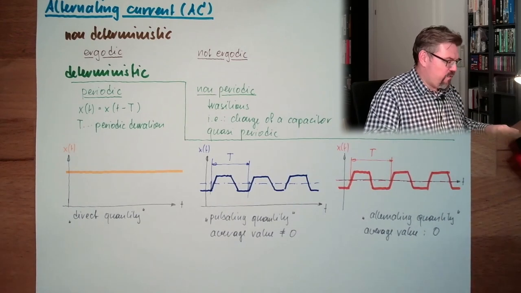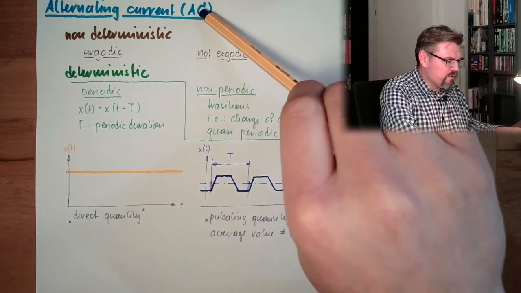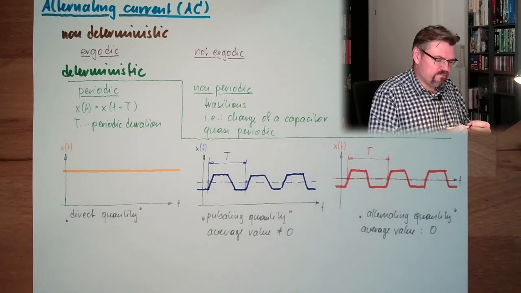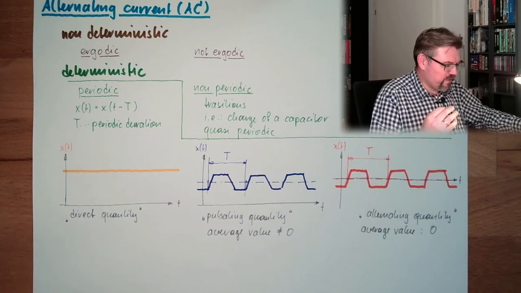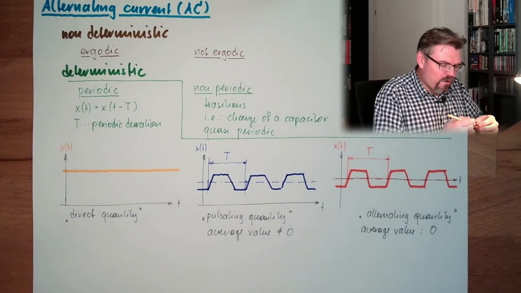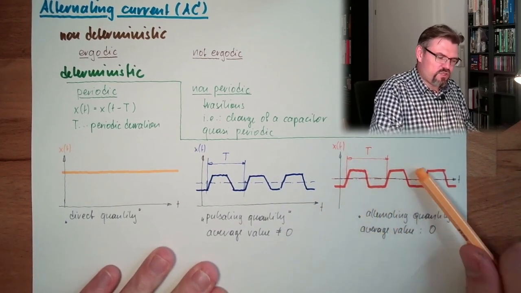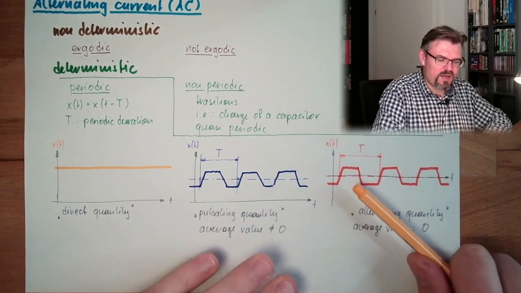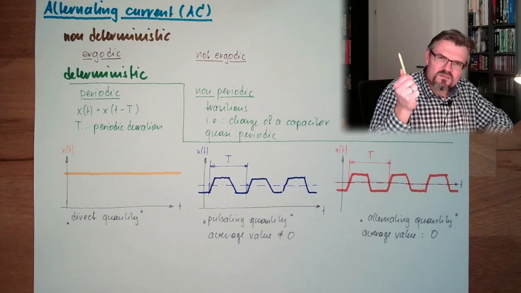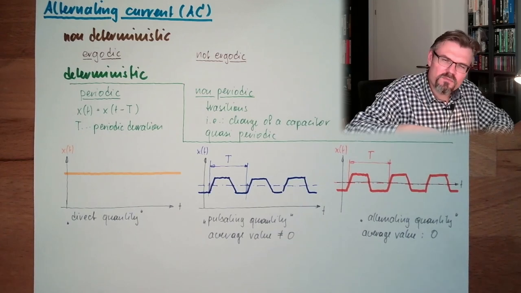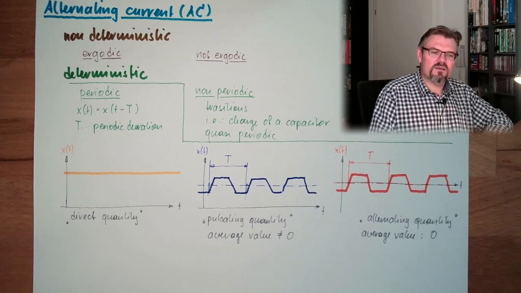In English it's called pulsating because it's pulsating. Here we have an average value which is not equal to zero, can be also below zero. What we are really talking about, alternating current AC, is an alternating quantity. The form of the signals, like this shape, there might be triangles, rectangles, other forms. Main thing is that they repeat each other and have an average value of zero, then we can call it alternating current.